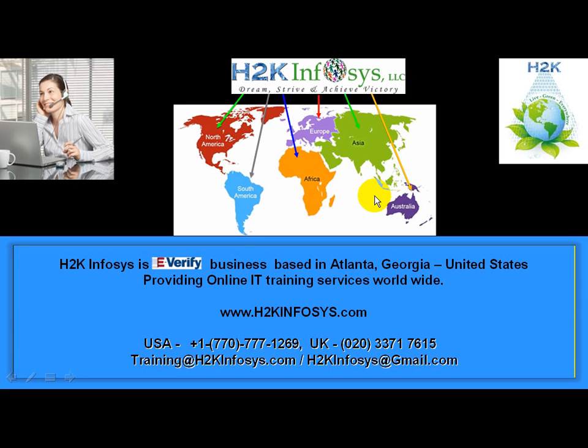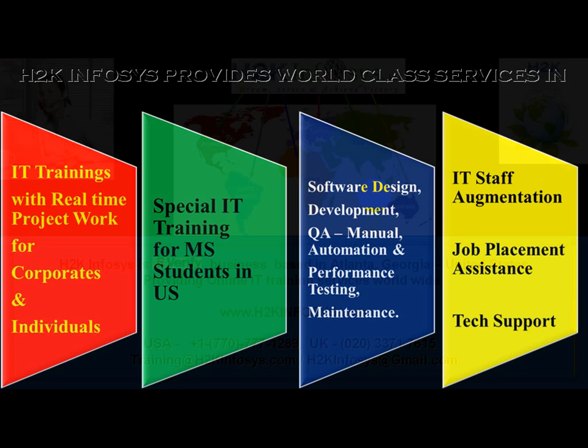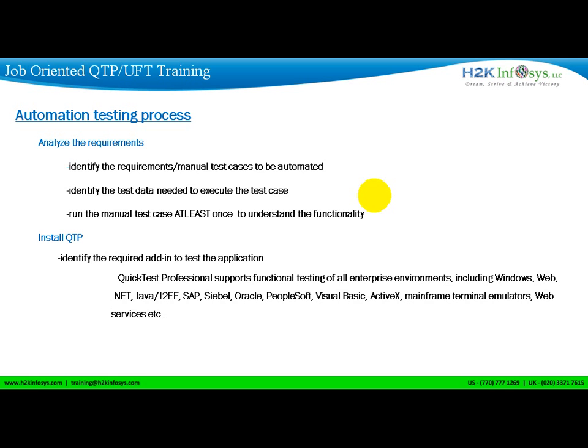Welcome. So today we're going to talk about the testing process using QTP, how you are going to develop your scripts on any given project. So the testing process involves, first, you need to identify the requirements or the manual test cases that have to be automated. That is the automation tester's responsibility.